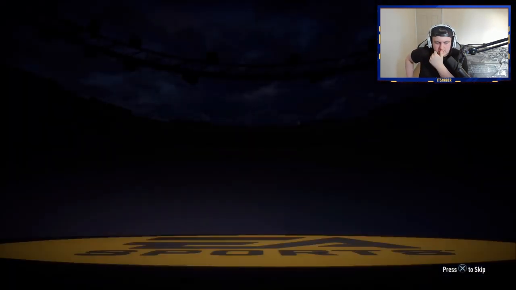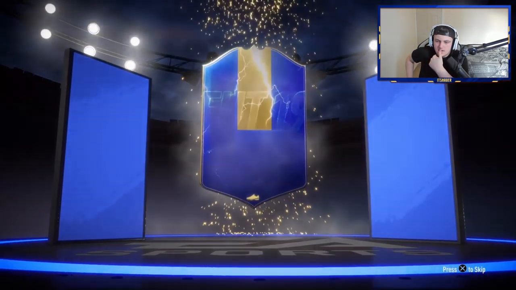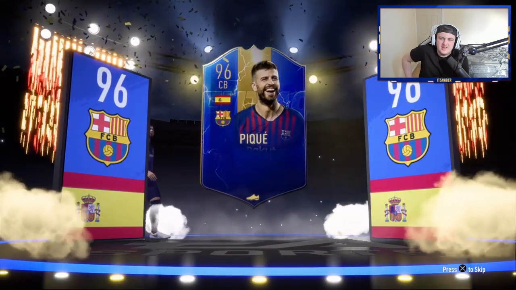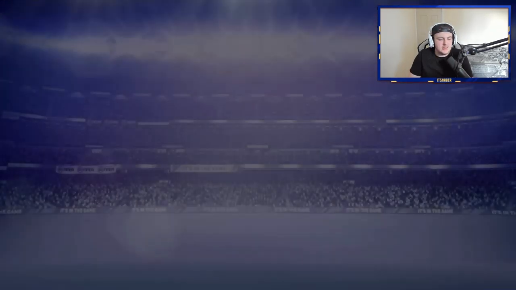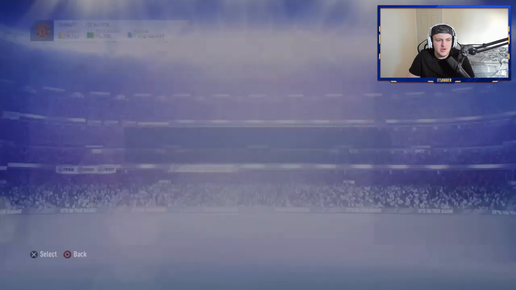All right, second team of the season pack. Please, show me something decent. Show me a big flag. Show me something, like, show me French, please. Come on. Spanish. Great. You already know it's not going to be good. It's PK. I mean, it's just not great, is it? 96 is a good rating, but it's just not great, sadly. I'm just not that happy with that, sadly. Disappointing. We'll store it anyway. I don't think you make money on that one.